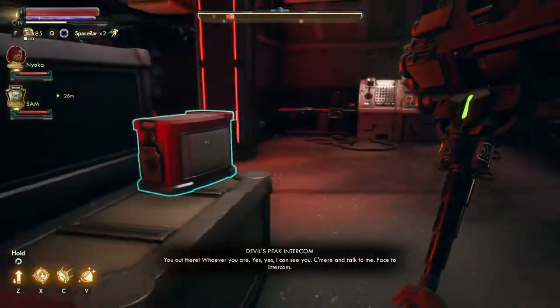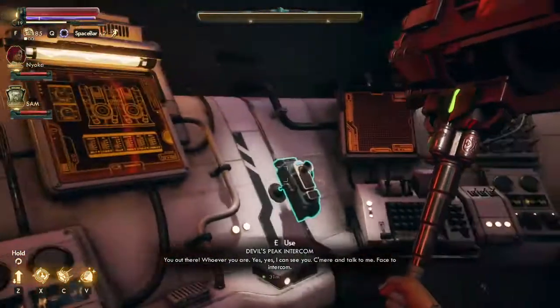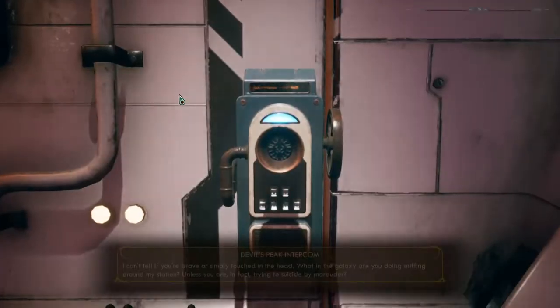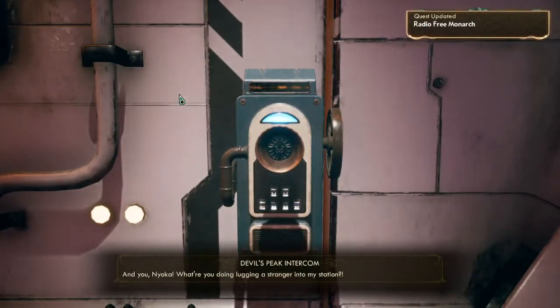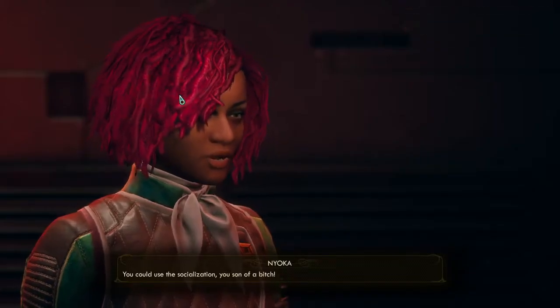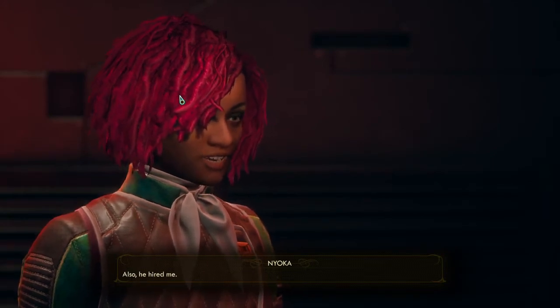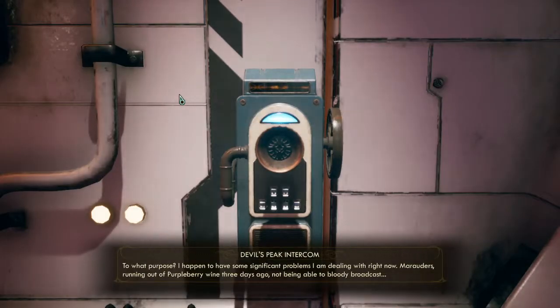You out there, whoever you are, yes, I can see you. Come here and talk to me. Face the intercom. I can't. Oh. And you, Nyoka, what are you doing lugging a stranger into my station? You could use the socialization, you son of a bitch. Also, he hired me. To what purpose? I happen to have some significant problems I am dealing with right now. Marauders, running out of purple berry wine 3 days ago, not being able to bloody broadcast.